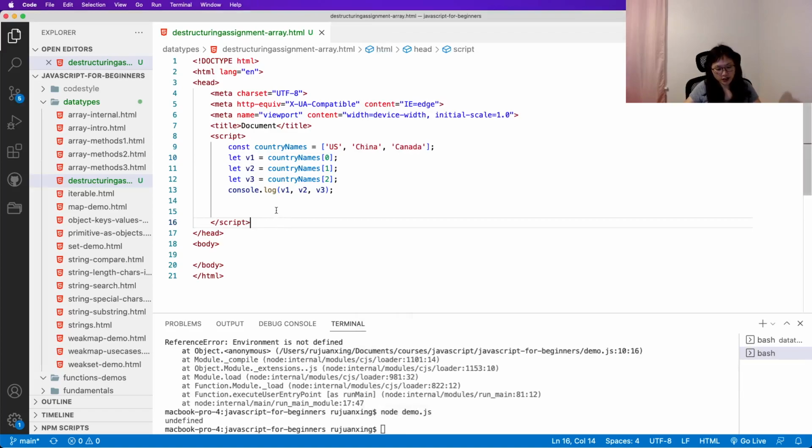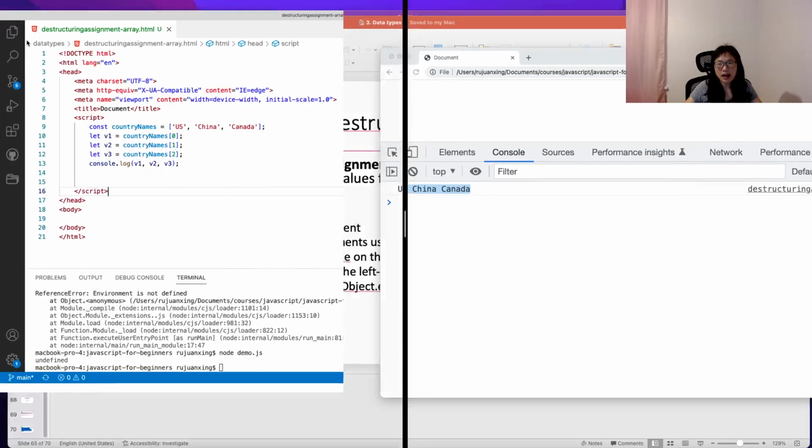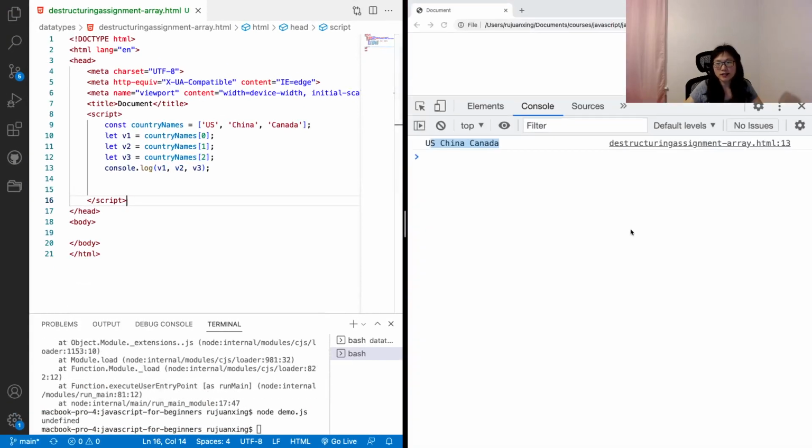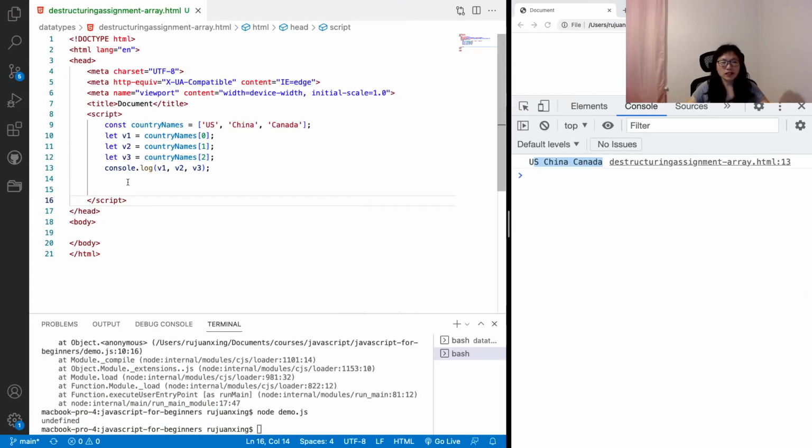And the destructuring assignment is to do the same task. Control Z. Okay, I want to move this one to the left so I can have this one on the right side. And what is destructuring assignment? Instead of assigning the values one by one, we can do it this way. Suppose I want to get US, China, and Canada.